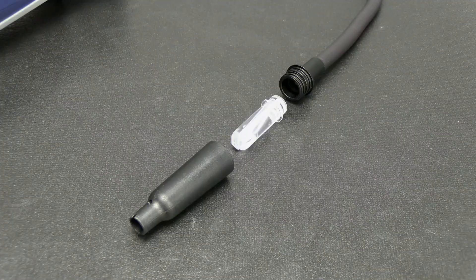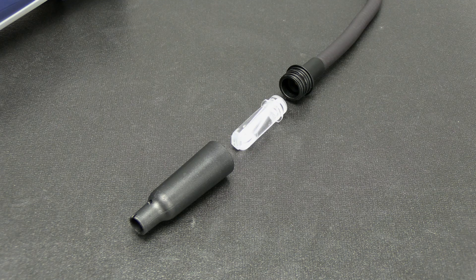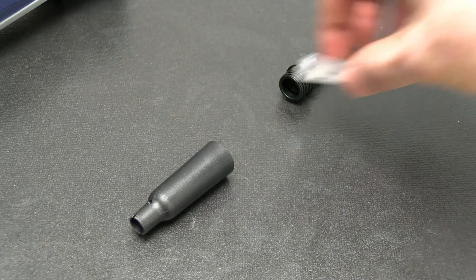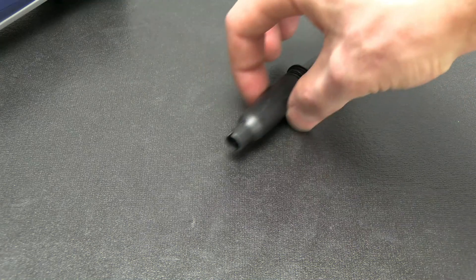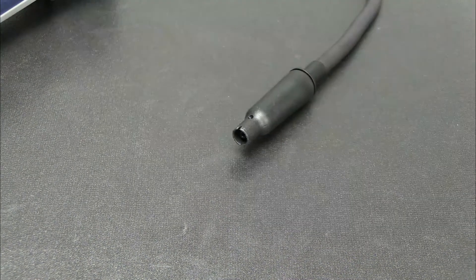A filter is pre-installed in the AST 200 IR probe tip. If the filter looks dirty, gets wet, or clogged, replace it with one of the included replacement filters. A wet filter can be reused once it dries. Never use AST 200 IR without a filter because it can damage the sensor.